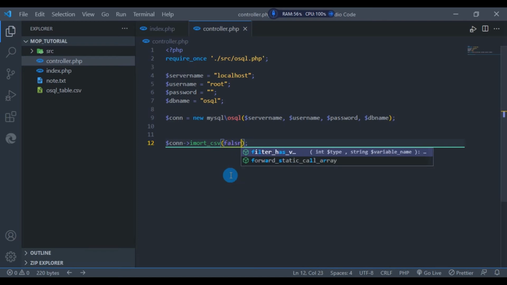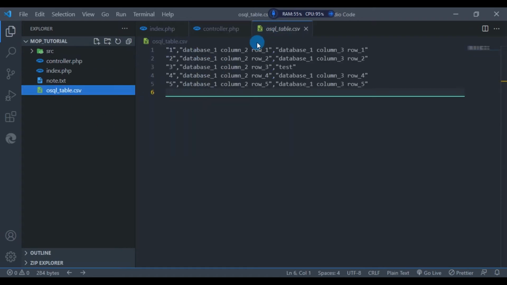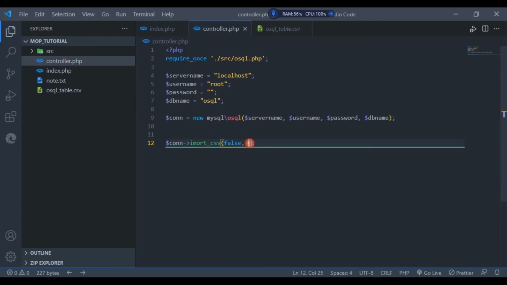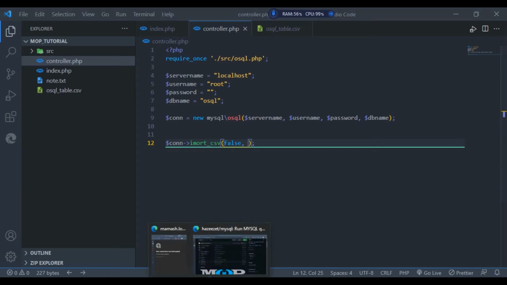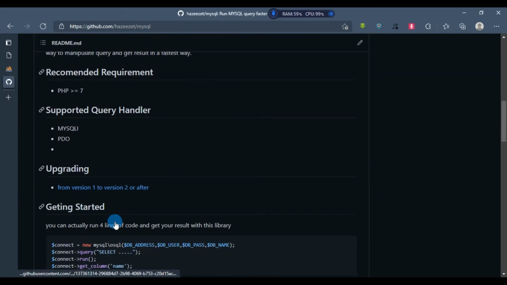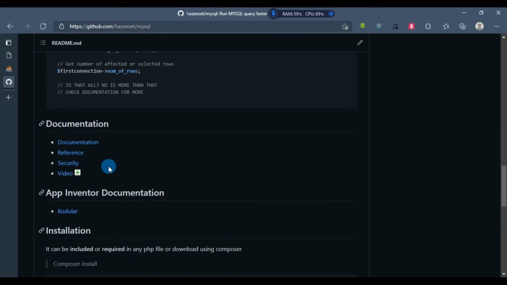If you pass true, it means your CSV is a string. You can check all of that in the documentation on how to import CSV, as well as the reference if you need a reference.